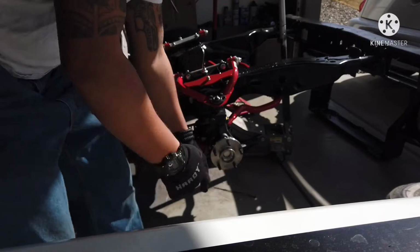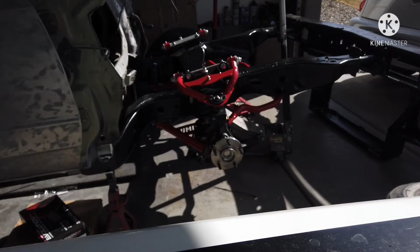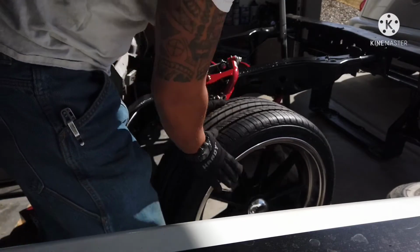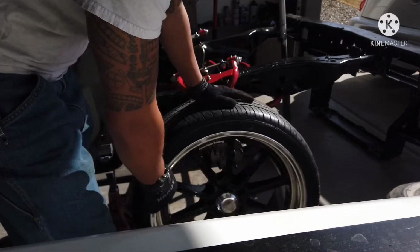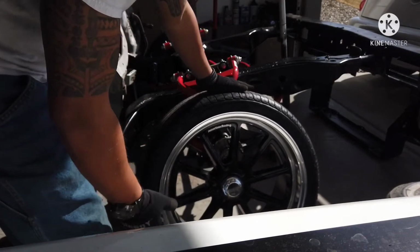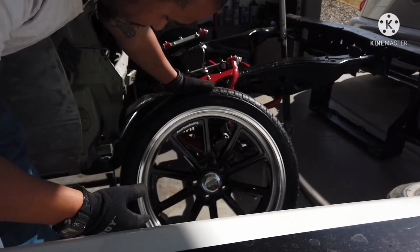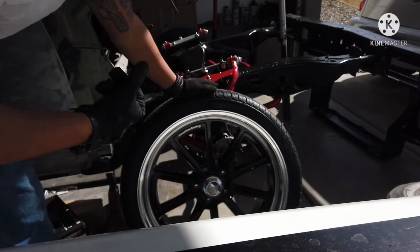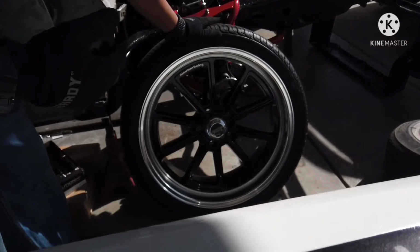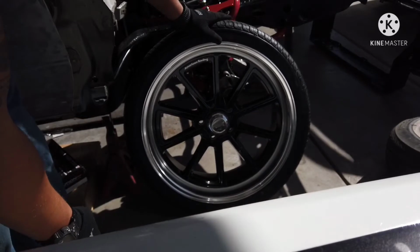So these, well, I'll show you once the wheel's on. With the American Racing, I believe they're the draft wheels, in 20 by 8.5. My other option was going to be the US Mag C10 wheels, but I decided on these instead. Asked around. Everybody loves the C10 wheels, including me. It was my first choice, but I felt like they wouldn't fit the car overall for the look I was going for. I think these are going to be a lot better.